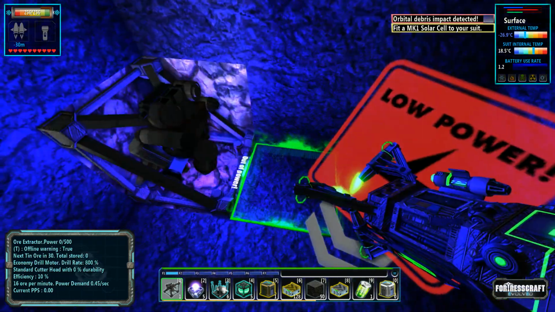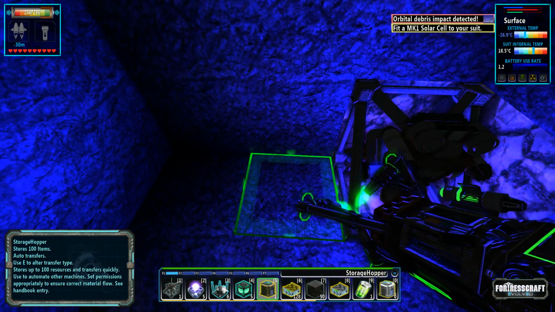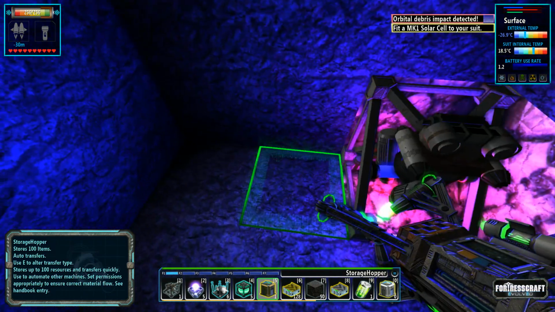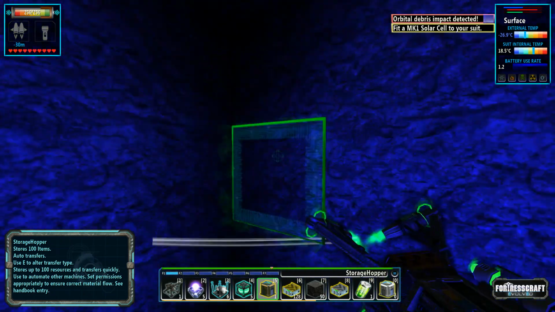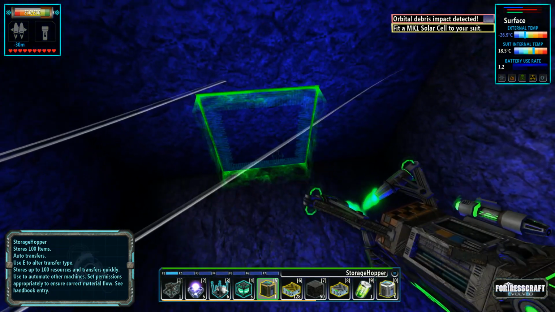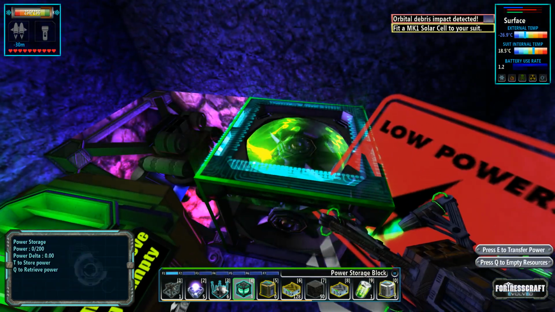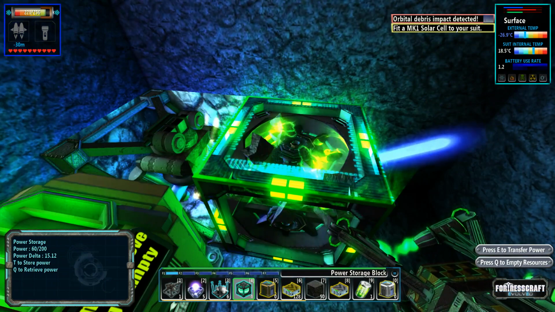So what that means is, it doesn't really matter what side, because the ore thing has to go in here, and we want the ore to go up this side. But we can't put the ore thing over here, the storage hopper, because it just won't work. So let's put that there. Let's dump some power into it.